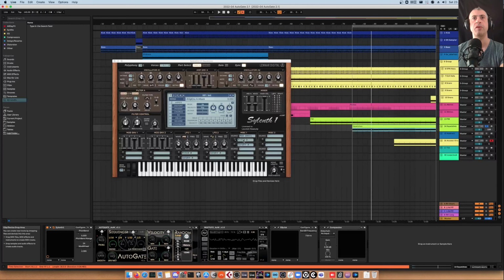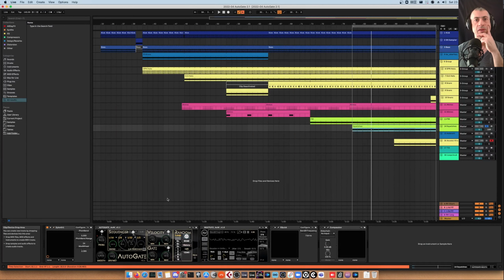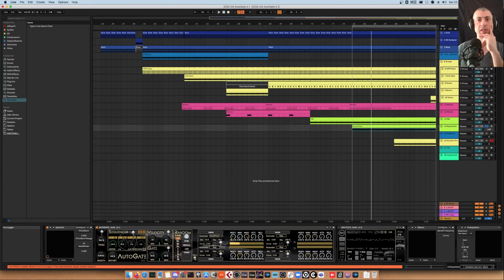The mod wheel is controlling the pitch and the cutoff of the sound, and these ones as well activate AutoGate. And as you can see, I've mapped the mod wheel here to AutoGate. So AutoGate is actually sending values on the mod wheel between 0 and 100%, with a rest value of 29, a bit of attack and release. So let's just hear this only with the AutoGate.